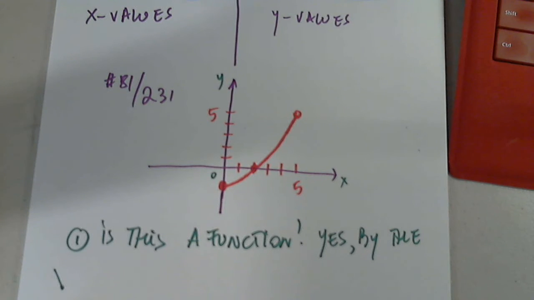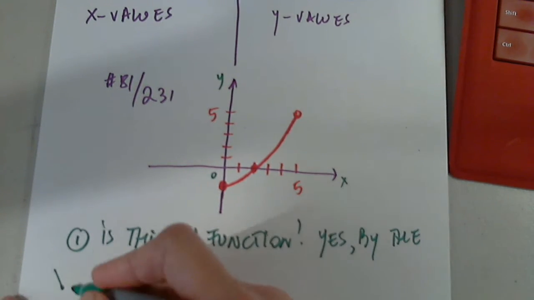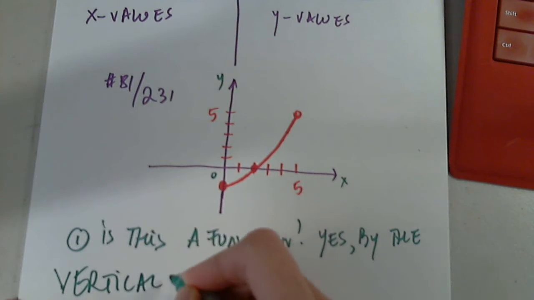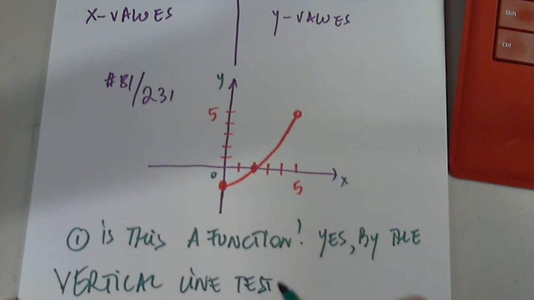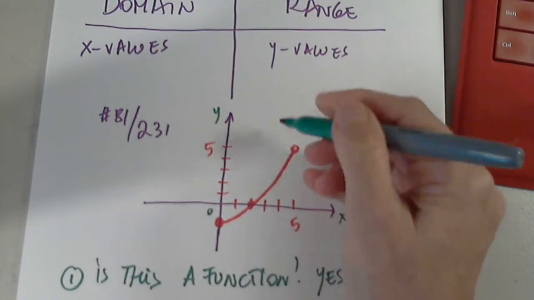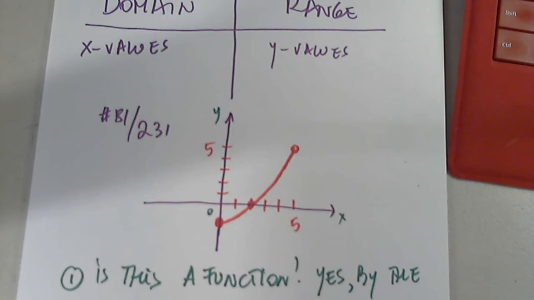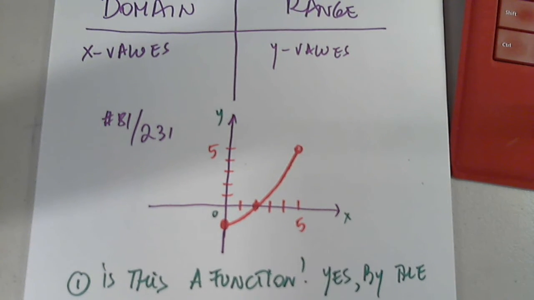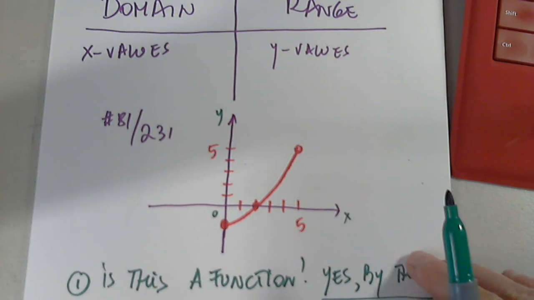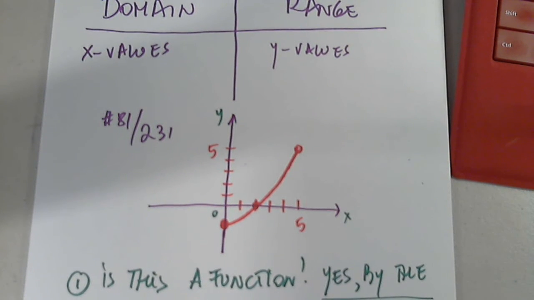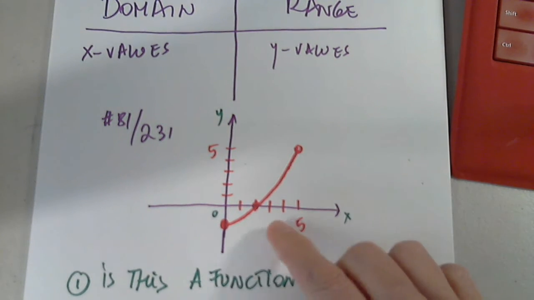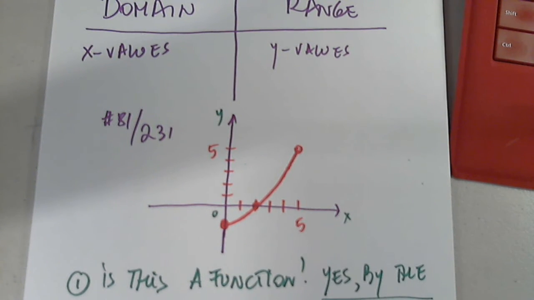So yes, by the vertical line. I'm not going to put it in, but every time I graph a vertical line through the graph, it will hit the graph in 1 point. For each x, I read only one y. So this is the correct answer. Yes is good, but not good enough. What other ways can you tell that something is a function? Like from the graph, it's the vertical line test. So if you're given the graph, that's it.